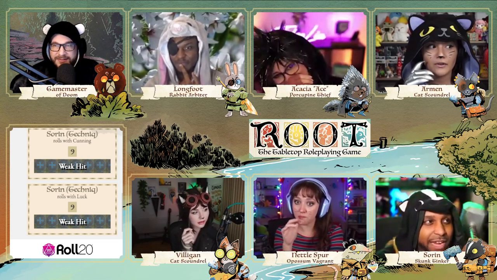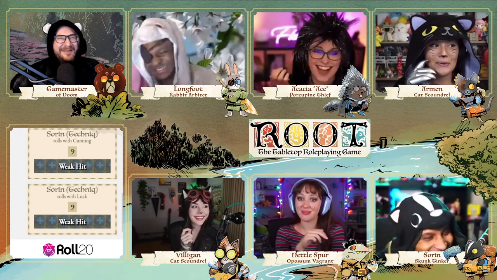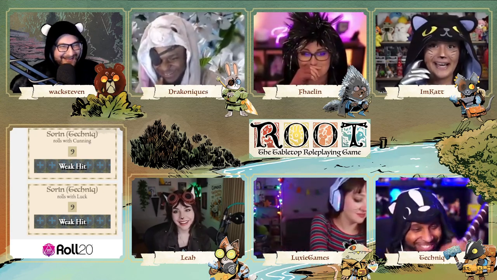Which weapon skill are you using? Might. You trying to kill me? I mean, you did try and hit him in the back of the head with a hammer. I know my strength. You don't know yours.